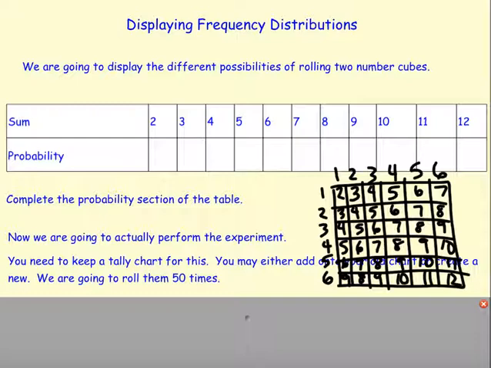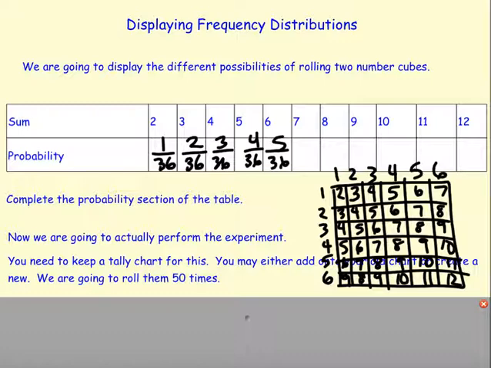So we can say, what's the probability of getting a 2? Well, out of the 36 possibilities, there's only one of them that will make that happen. Whereas getting a 3, I could say that's 2 out of 36. For getting a 4, there are 3 different ways that I could do that. Getting a 5, there are 4 different ways, which we can reduce here. We can reduce any of these, I'm just going to keep them as is right now just to show the pattern. A 6, there are 5 different ways.